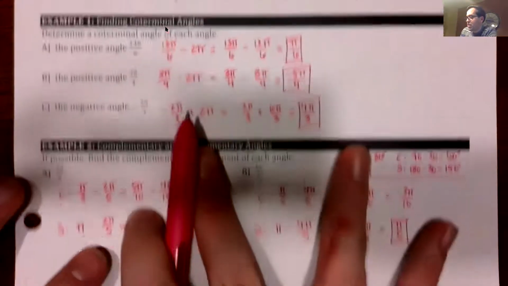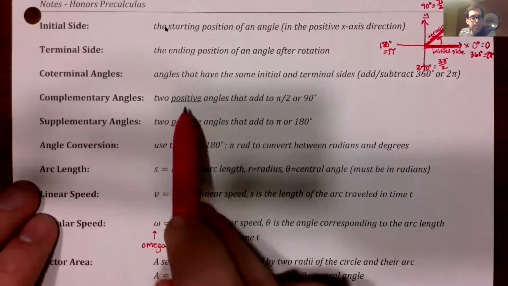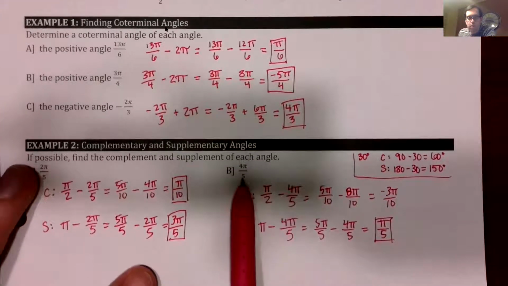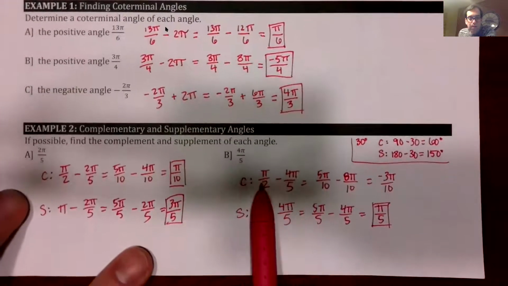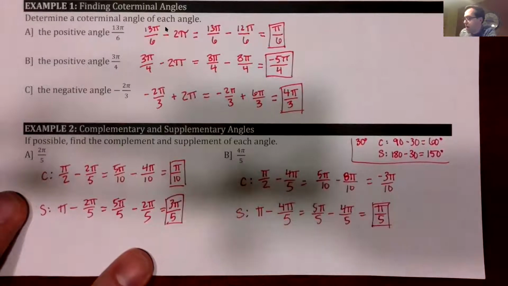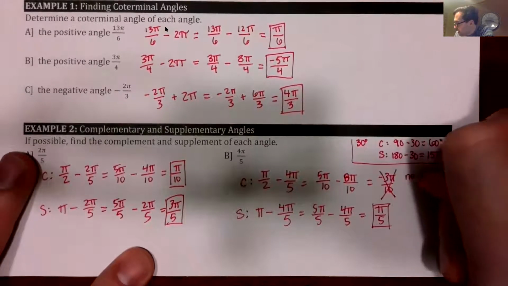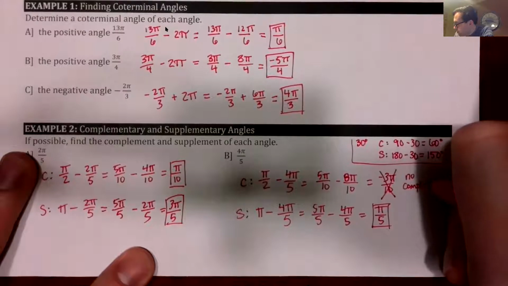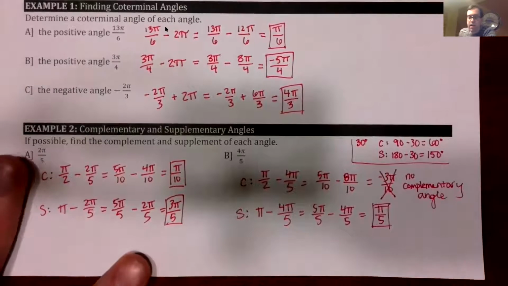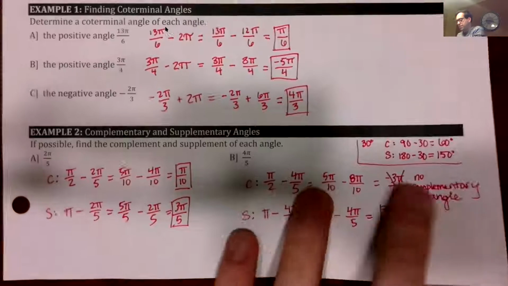It's negative. And if you look at the top of our note sheet here, we said that complementary and supplementary angles have to be positive. So this means that our original angle was bigger than 90 degrees. So when we subtracted it from 90 degrees, we got a negative angle. A negative angle doesn't work. So this one has no complementary angle. All right, so that's important to make a note of. And with that, we are going to move on to the back.